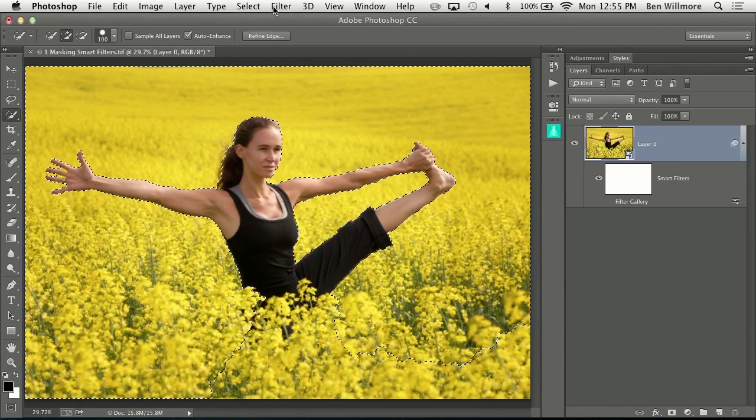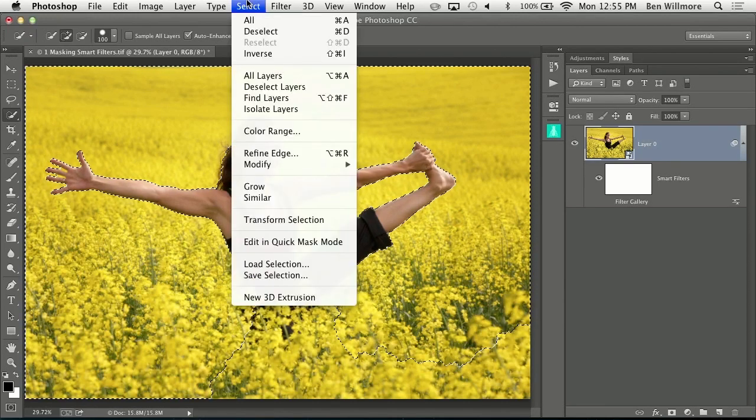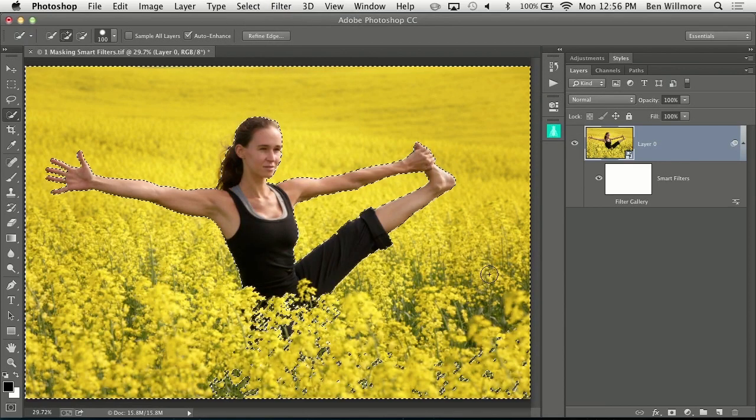So I have most of the background selected. All I'm going to do is go to the select menu, and I'm going to tell Photoshop to select things that are similar. Now there's two commands here that can be helpful. There's grow and there's similar. The difference is grow is going to expand my selection to make it bigger, and it's going to go across colors similar to what you already have selected. So if I choose grow, we get some of those areas near the bottom.